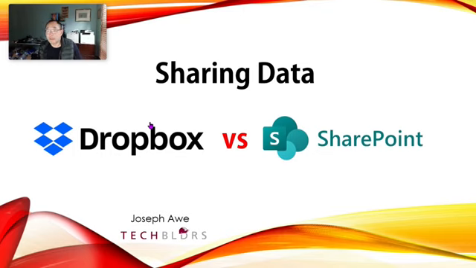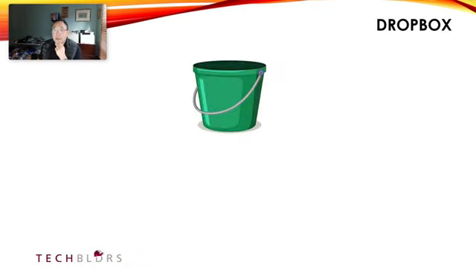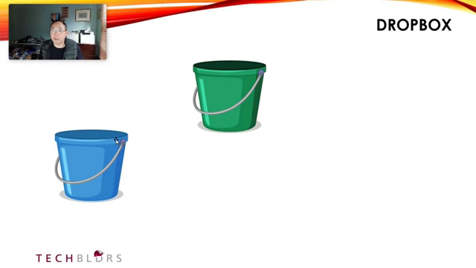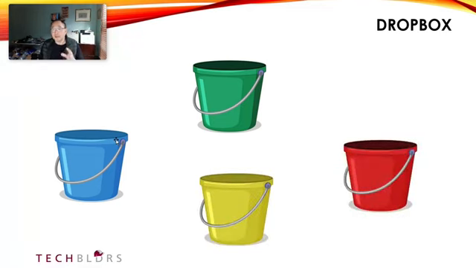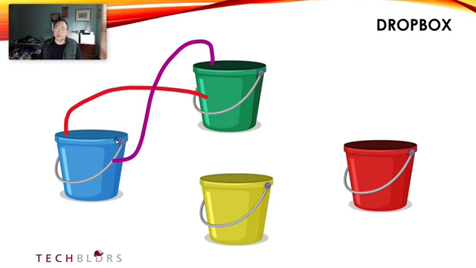First, when Dropbox came out, you ended up with a bucket and a program. The program went on your laptop and it synchronized certain folders to the bucket that's in the cloud, and that was just for you. It was private. It was great. Everybody loved it and they got their own buckets. And then they decided, I'm going to share information that I have in my private bucket with yours. And so to do that, I need to drill a little hole and let some of that data out so that I can get into your bucket. And you have to do the same thing if you want to share something back. And that was fine if it was just one person or two people.